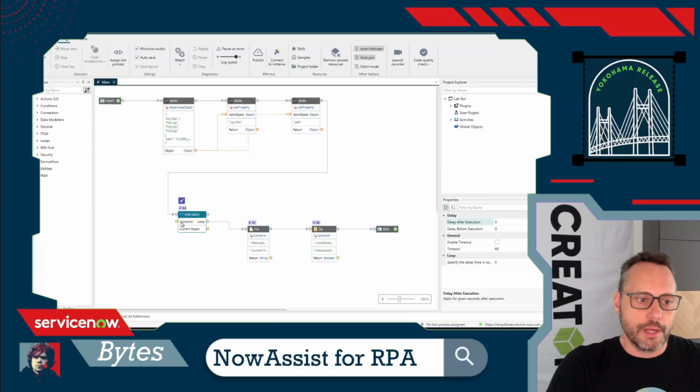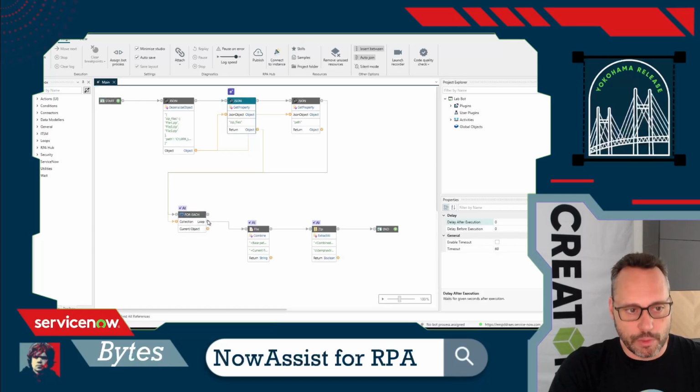Awesome. So starting from the first, we get the for each collection. So it knows the for each, but it doesn't know what to loop over. So let's take the zip files we get from that get property up here and put that into that collection. We loop over these zip files.